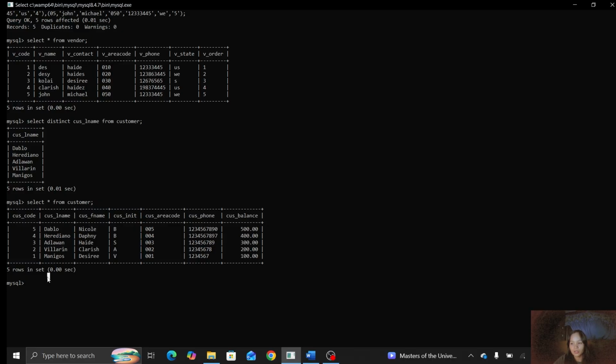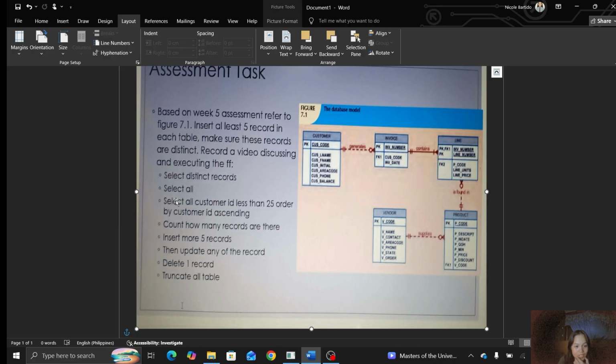The next task is: select all customer ID less than 25, order by customer ID ascending.